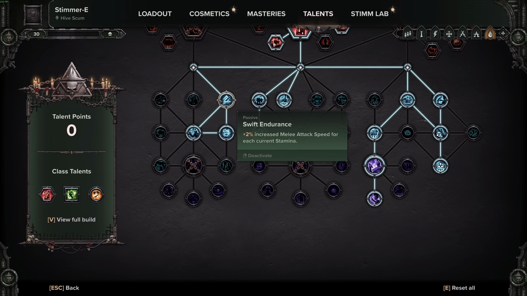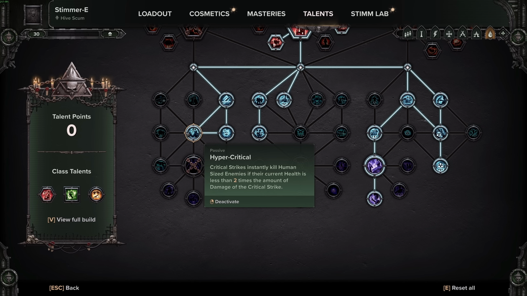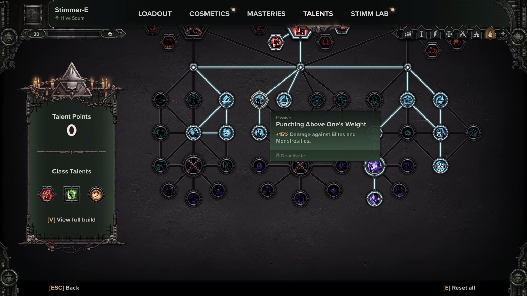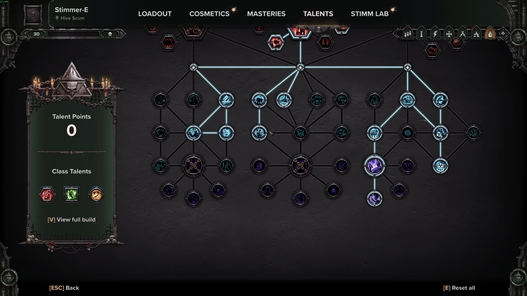So down here we've got Swift Endurance, Sweet Spot, nice juicy point there. Weak spot damage is amazing here. Hypercritical, which culls lesser enemies. Then over here, Tis But a Scratch, Punching Above One's Weight, and then Hyper Violence, which really enables us to just carry over the damage from one kill to another.